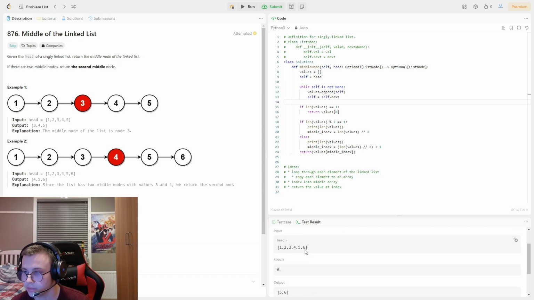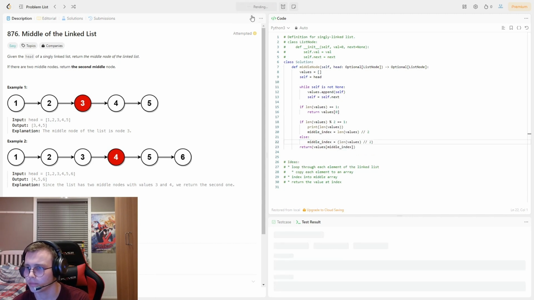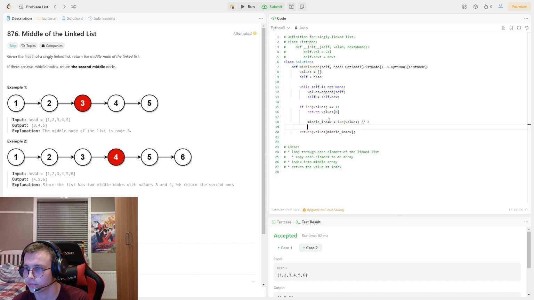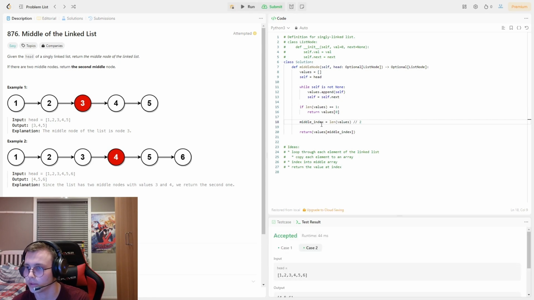Otherwise, if it's even, you want to return 0, 1, 2, 3. So just take this and divide it by 2, you don't need to add 1. Okay, so is it pretty much the same thing? I don't need to change anything. Okay, so could I just take all this out? Okay. Submit.